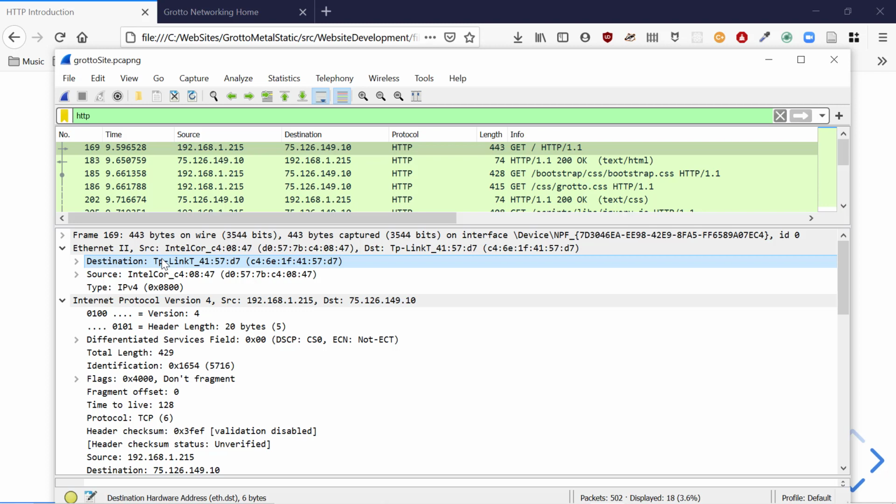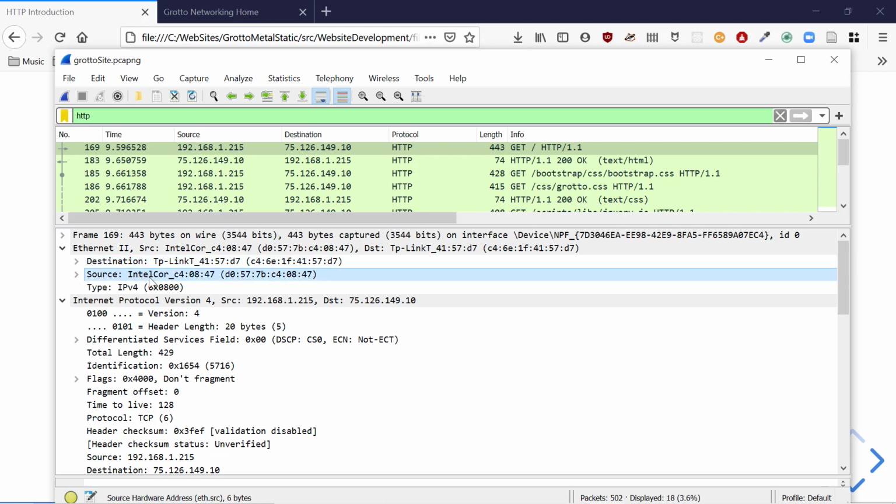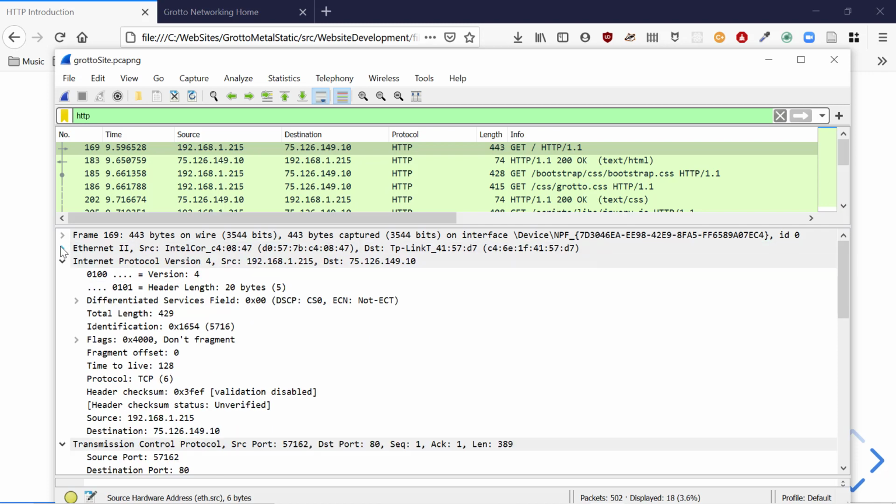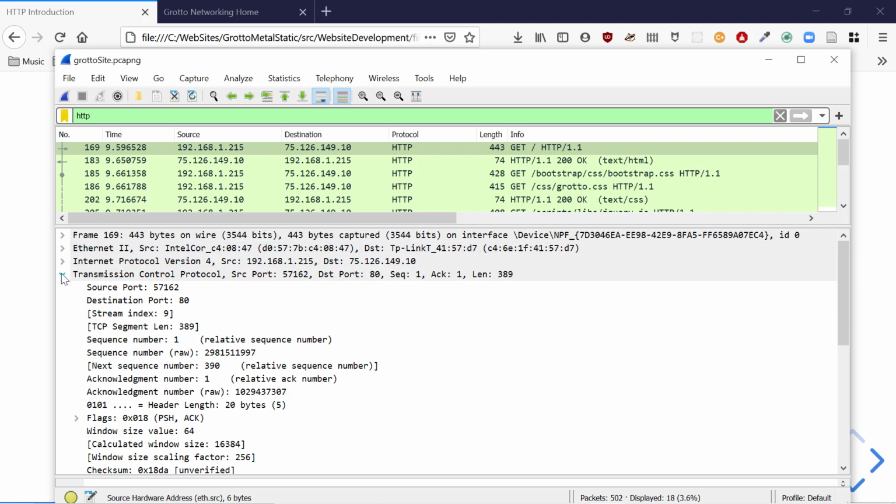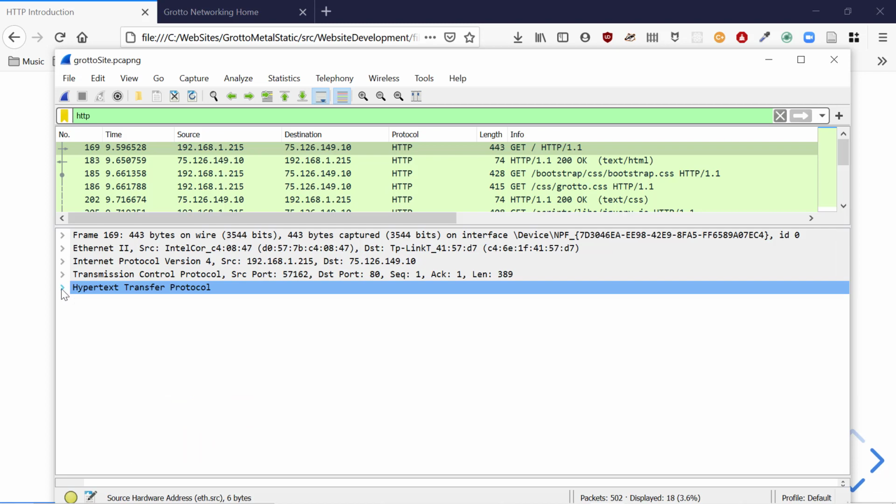So we can tell, and Wireshark knows, that my wireless router is a TP-Link router, and that my computer has an Intel-based Ethernet controller. So we can see the full stack here. So that's a request.